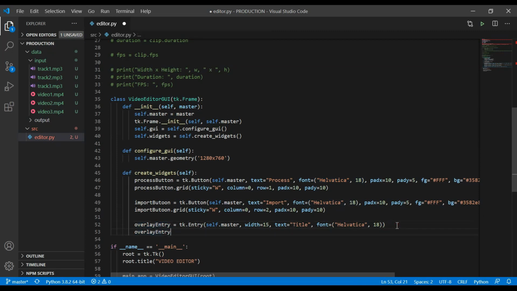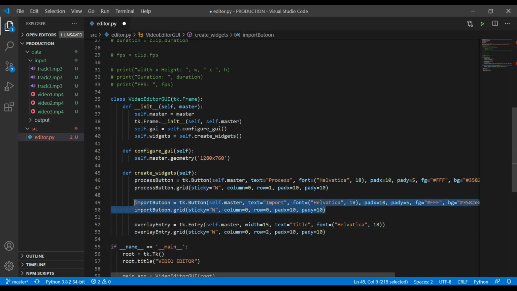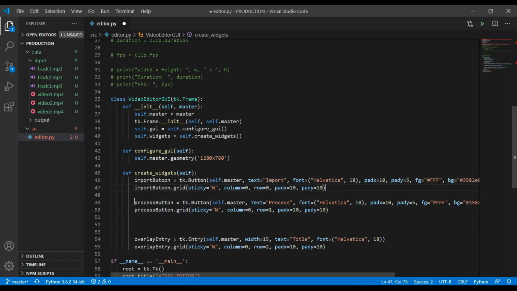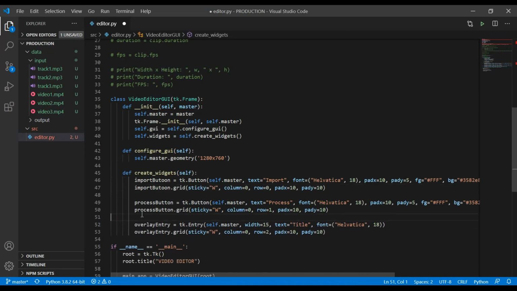Now we need to add it to the grid, so let me copy that. Okay, let us just reverse this to be row 0. So we have the import first, then we have the process button, and after that we have the entry. Doesn't really matter, but I feel it's more organized that way.